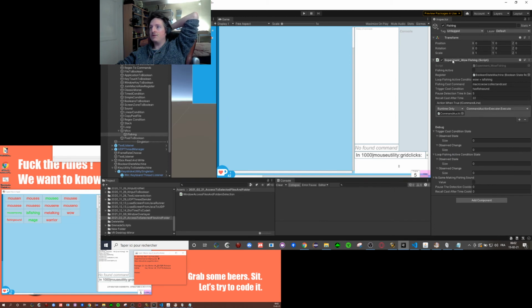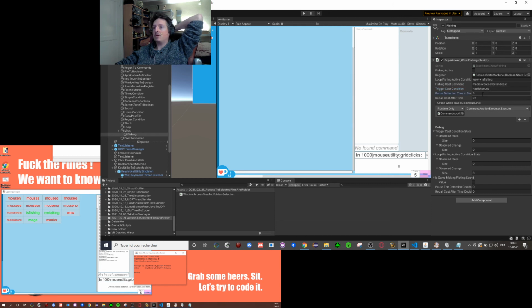And the logic of fishing is this experimental class that will try to understand what you want to do, manage the time and do the logic. So here it's just saying, okay, I need to have some condition. For example, it's WoW plus fishing. And if I want to recast the fish, I will do this action. So you need to code this action. And to be active, to say I'm technically fishing, you need has fishing sound to be true.